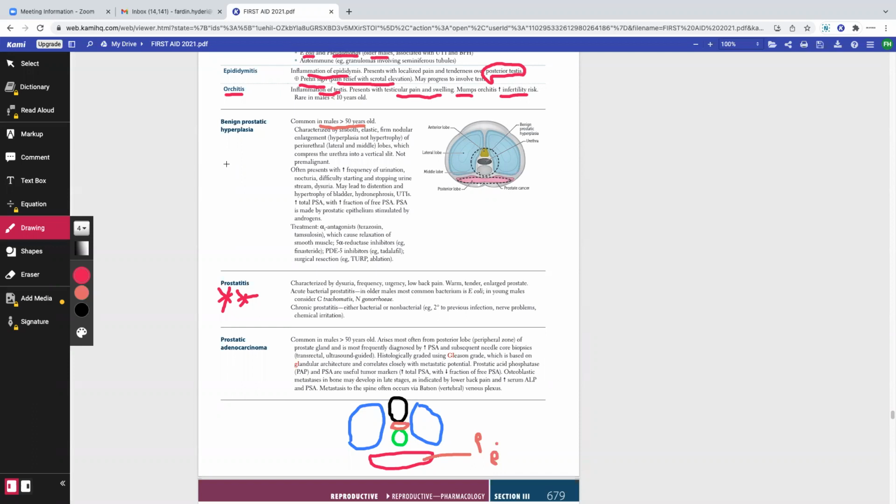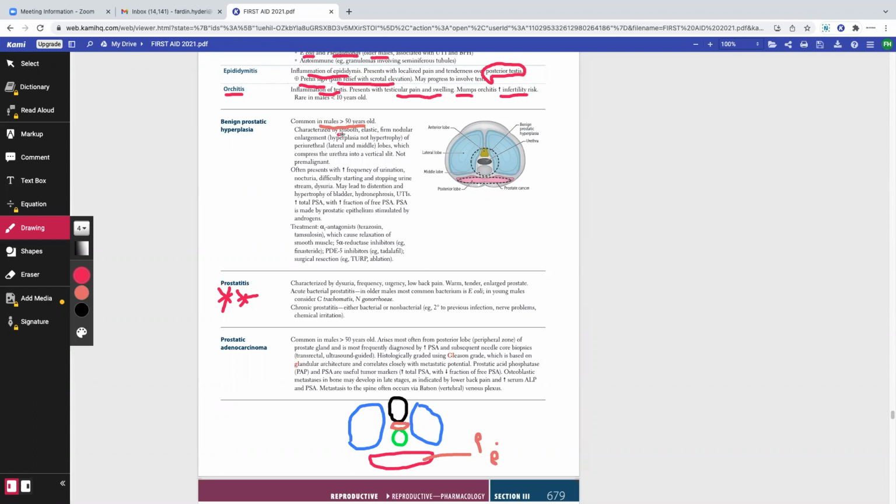Fast answers, please. I require some fast answers from you today if I want to finish the reproductive system. Do I see bleeding in benign prostatic hyperplasia or no bleeding? No bleeding. Very good. There's absolutely no bleeding over here. Another thing we see is, does the patient experience pain when I palpate the prostate? The answer is no pain.